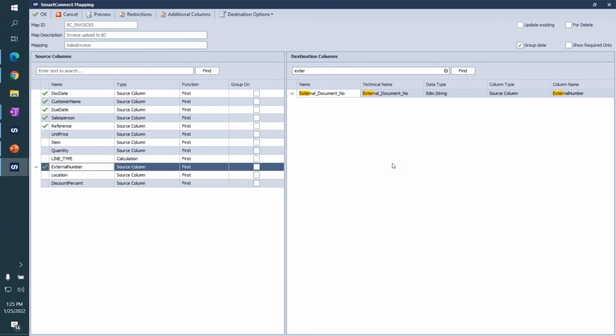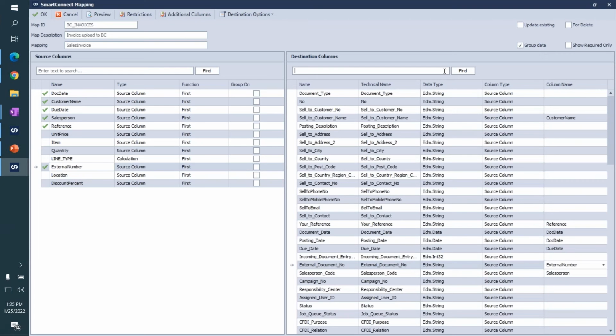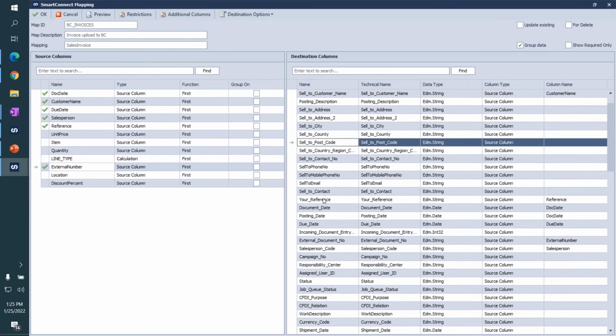Again, I'm showing the on-premise version of SmartConnect. SmartConnect.com is very similar to how this is set up. We don't have drag and drop in the web client, but the way you do the mapping is similar. You just use a drop down on the side rather than a drag and drop for this. But the whole idea is we match your source fields up. In this case, we added external number, so I'm putting that on the header. If there was anything else I had to map on the header, I could add that in here as well.